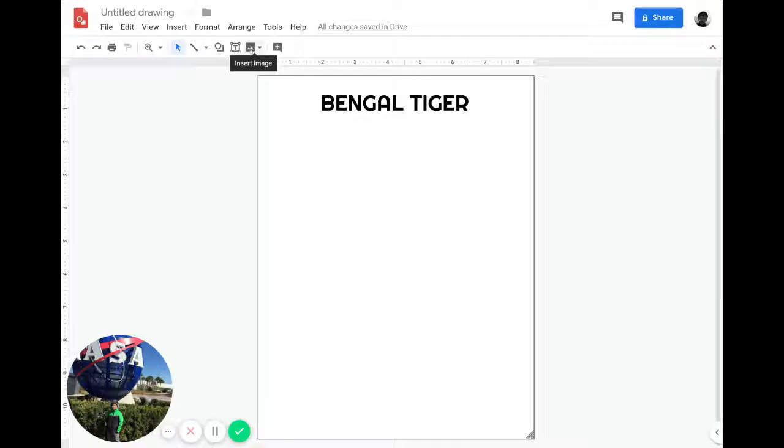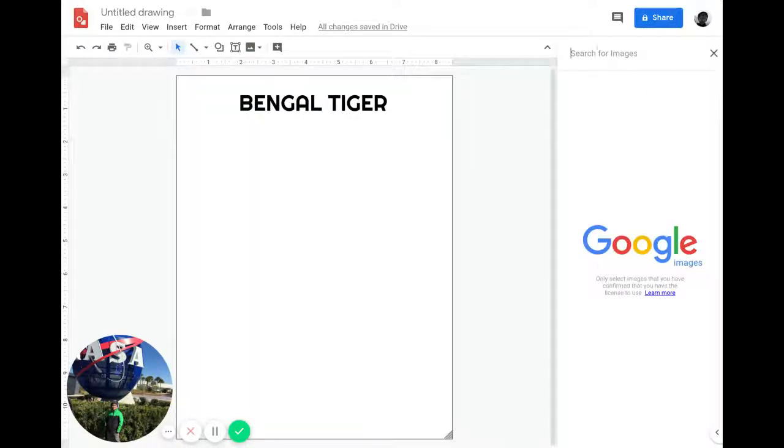Some of the main concerns I see are text boxes, how to fill the background, and also images, which is a big one. What you do is press this button, the one with the little picture, and you press search the web if you want to search.